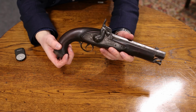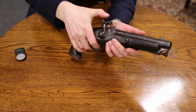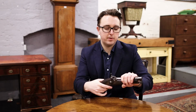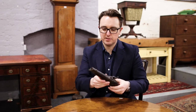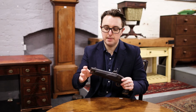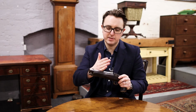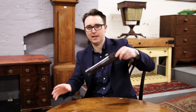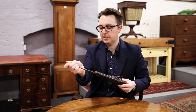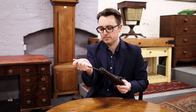When looking at these, I always think it's fascinating to think about the actual mechanics of how you work one of these things. You don't load it in the breech there. Everything has to be loaded in the muzzle. So you'd go in first with gunpowder through your powder flask. That'd be a measured amount of gunpowder. Then the lead ball goes in, and then a piece of wadding, which is I think paper or card, which keeps everything in the barrel, so it's not just dropping out when you're in pursuit of the enemy. The ramrod is then used to tamp it down nice and tight within the barrel of the weapon.